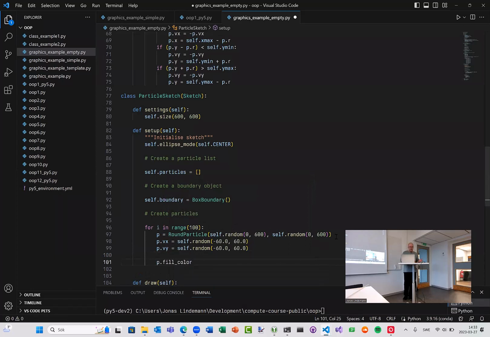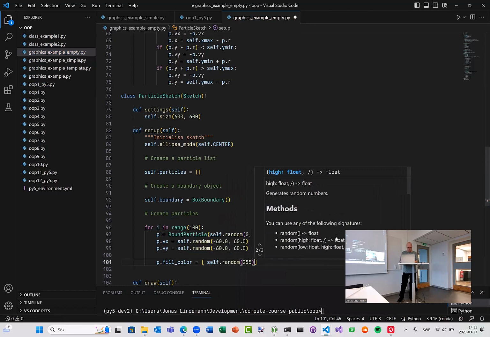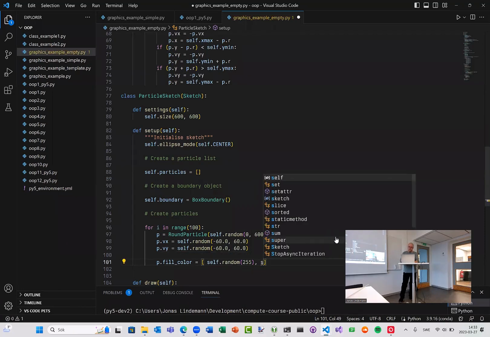So now I have the field properties already defined in the properties of the drawable base. So I set it to random, of course. Colors are defined from 0 to 250 for red, green, and blue.